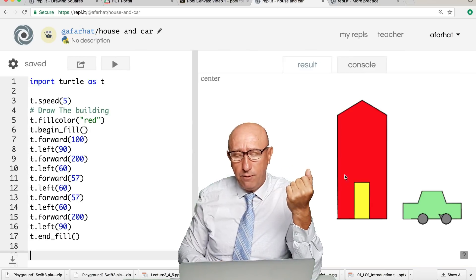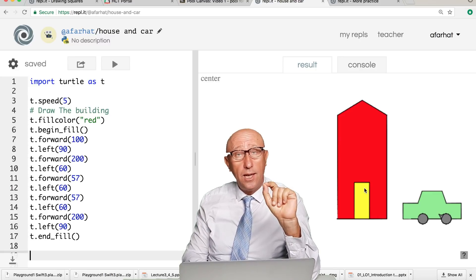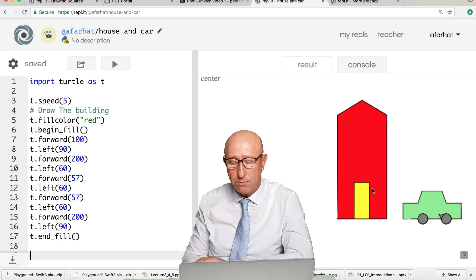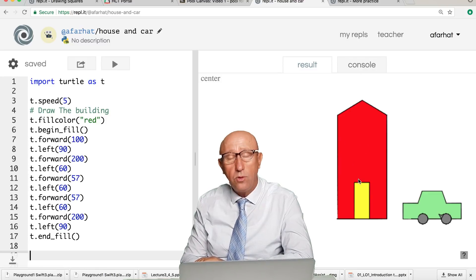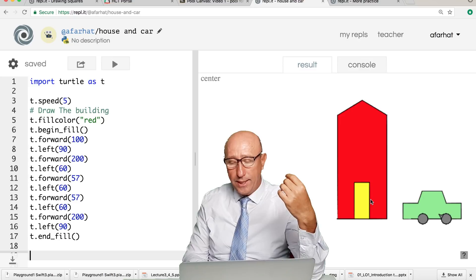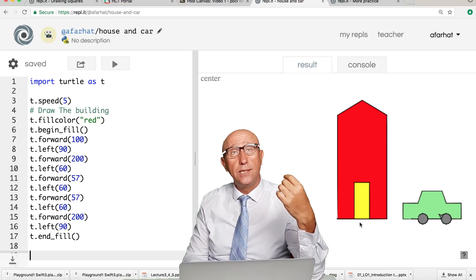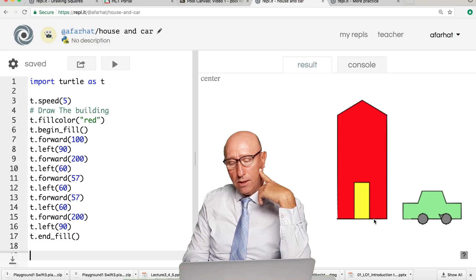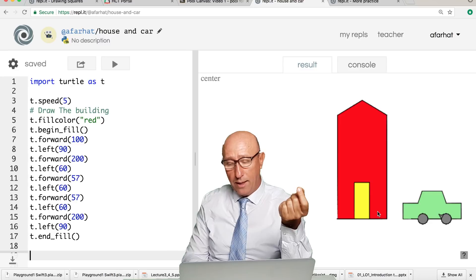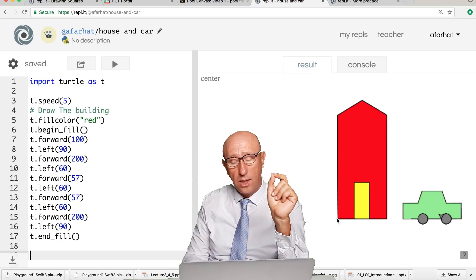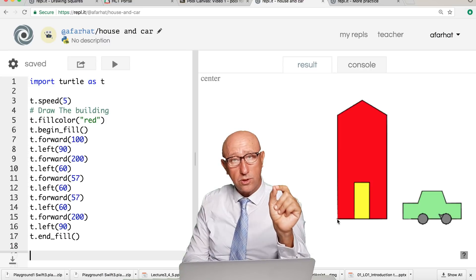Now to draw the building, inside of it we had actually a door. So now I need to think a little bit. And that is required a little bit of thinking here. Now my algorithm to draw the building was fine, but I want to draw this door inside. How do I draw this door inside? We need to do a little bit of calculation. I give you that the width of this door is actually 30 pixels. This side is 70 and this side is 70. So if this is 30, then the remaining from this is actually 70. That means I need to divide that 70 by 2. 35 will go in here and 35 will go in here.